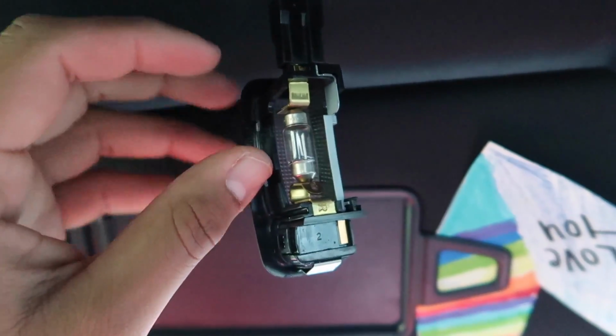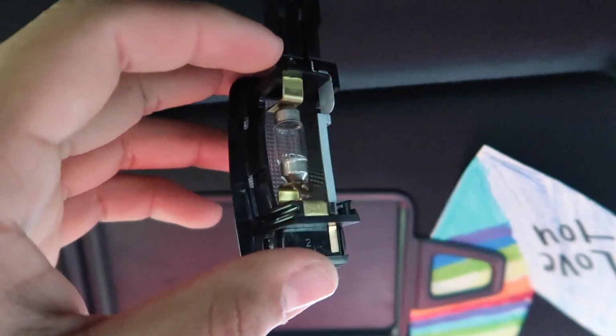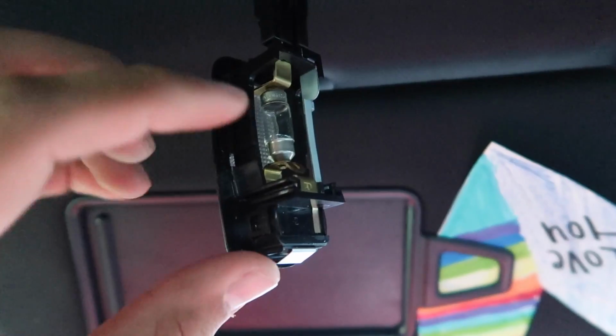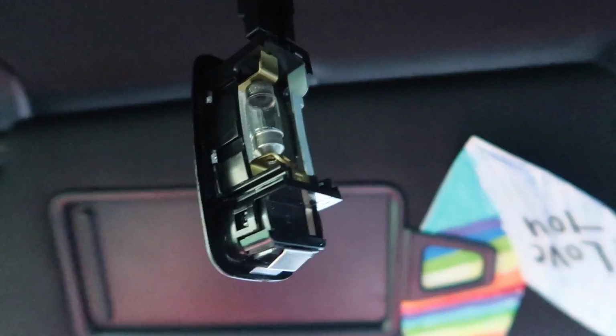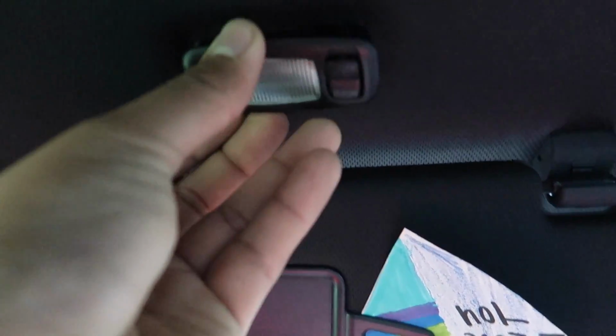These are the stock ones. I'm gonna save them in there for right now just to show you guys the difference in lighting. But if one side doesn't work, then just flip it over and put it in, because sometimes they don't work. Sometimes they're assholes and want to make you work harder. Once you have that done, it's essentially the same step for that side. Once you have it all hooked up, you just pop that back in, it's all good.